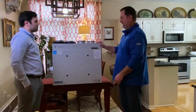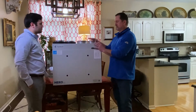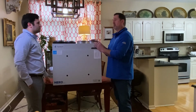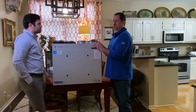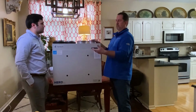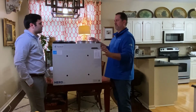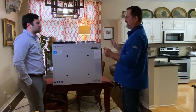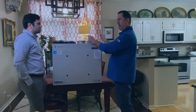Yeah, glad to, Andy. This unit's going to get installed by your contractor in your mechanical room, probably right near your furnace and your other HVAC equipment, your air handler, your air conditioning system. It's going to be in that same area, probably hanging from the ceiling, or it might be attached with a bracket onto the wall.